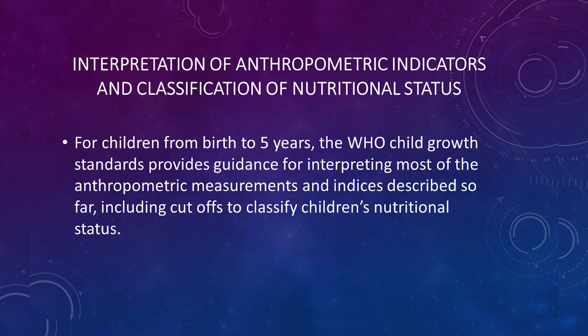So, the World Health Organization has given some charts which give us the normal value of the child's height and weight for a particular age and sex. By reference to those charts, we can decide the various problems in the child's growth during the age of 0 to 5 years, such as whether the child is suffering from low birth weight, is underweight, overweight, obese, or has microcephaly, macrocephaly, stunting, or malnourishment. That can be diagnosed by using those charts.